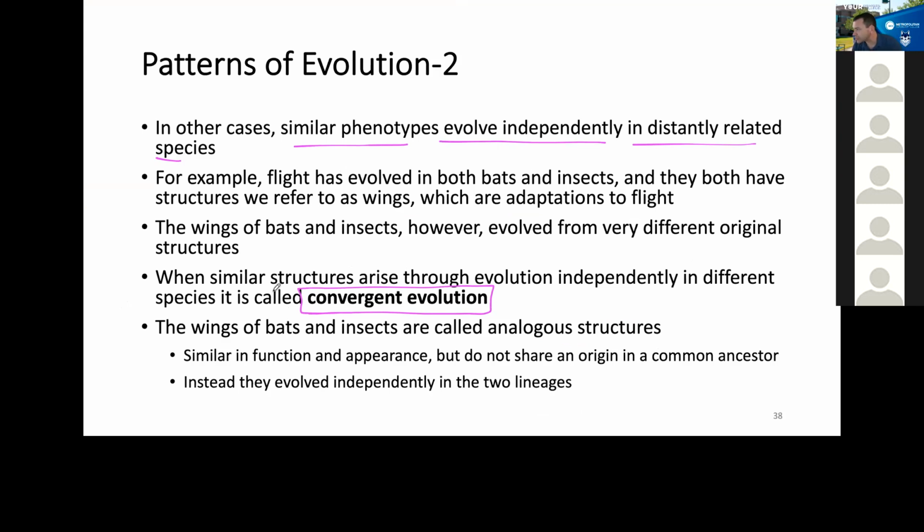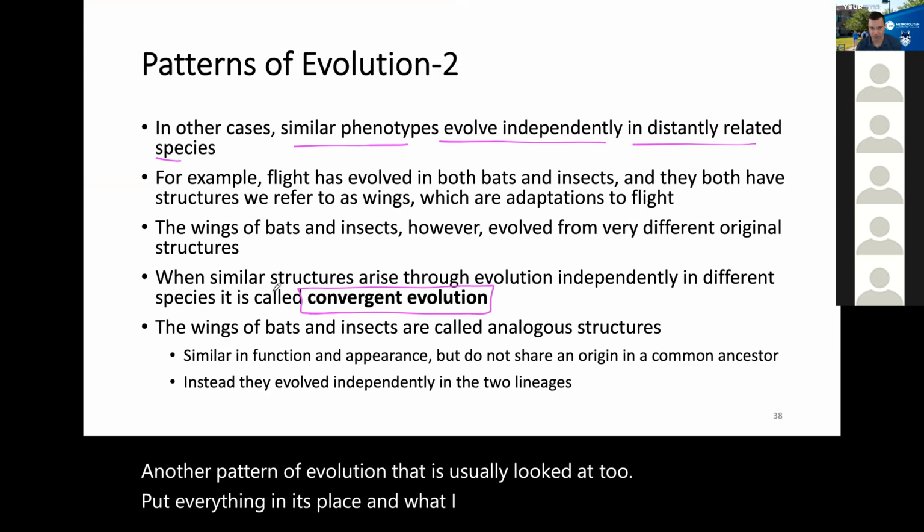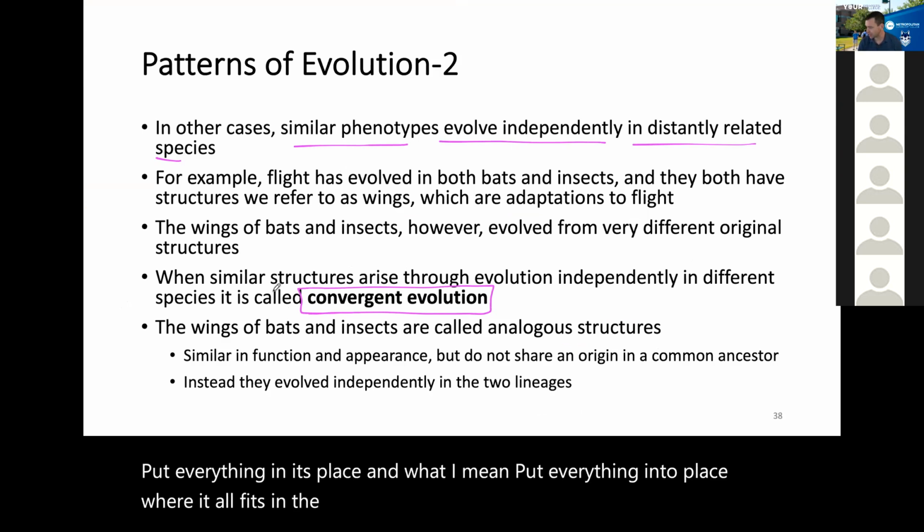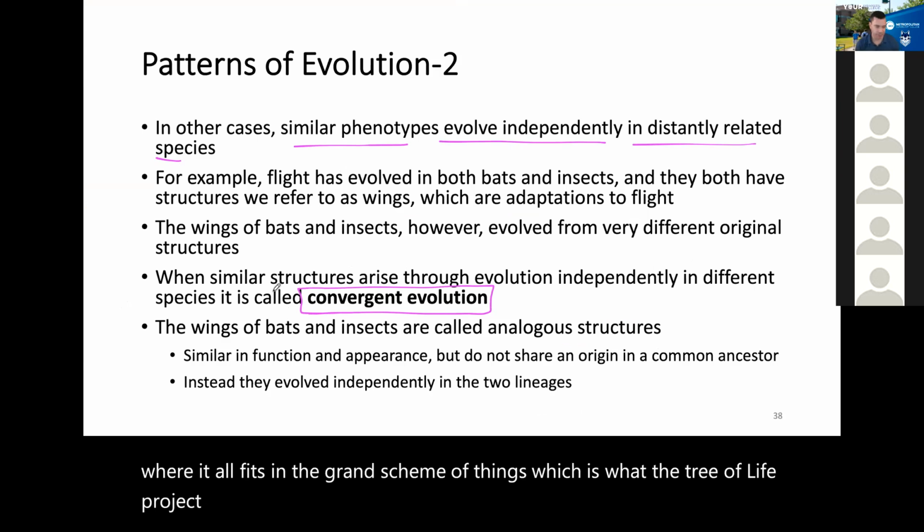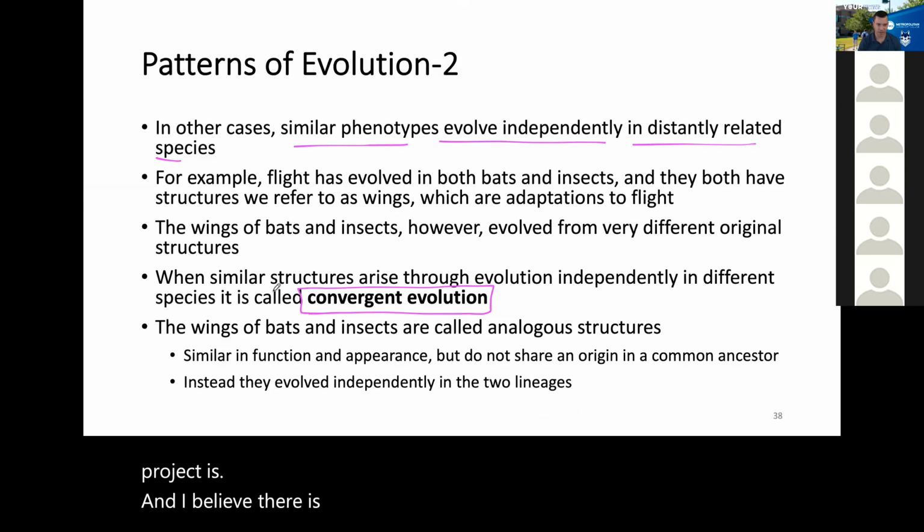Another pattern of evolution that is usually looked at to put everything in its place, where it all fits in the grand scheme of things, which is what the Tree of Life project is. And I believe there's a slide here at the end that looks at that.